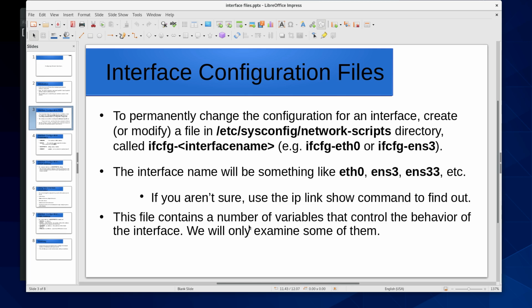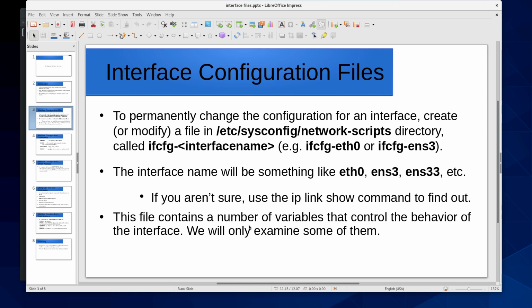So something like ETH0 or ENS33 or ENP1S0, as the virtual machines I use for demonstrations happen to have. If you're not sure what the name of the interface on your machine is, you can always look it up using the command ip link show.